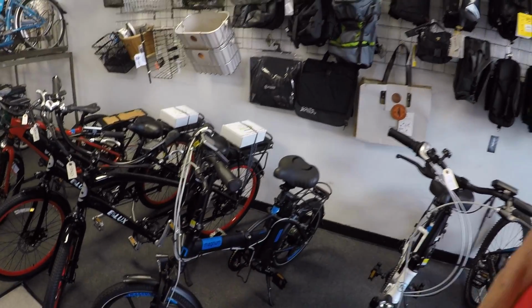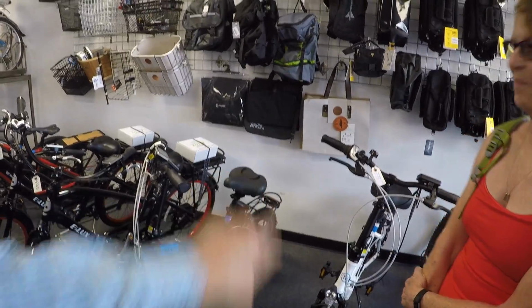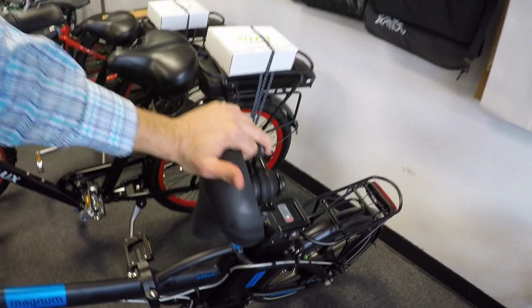Yeah, well, he's getting, it's a fine-looking bike. He's getting me a fresh one, I think. We'll pick him up next week. Those saddles are not stock, so I think you're getting a fancier gel saddle. Okay. And you said that was something you liked, right? Yeah, I thought that was part of the bike, but I guess Sam swaps out the saddles all the time. This one has this. Did you notice this? It comes up so you can get the battery off really easily. Even more cool stuff. Absolutely.